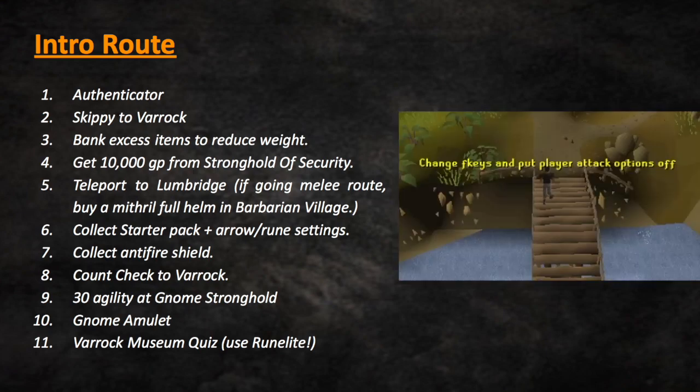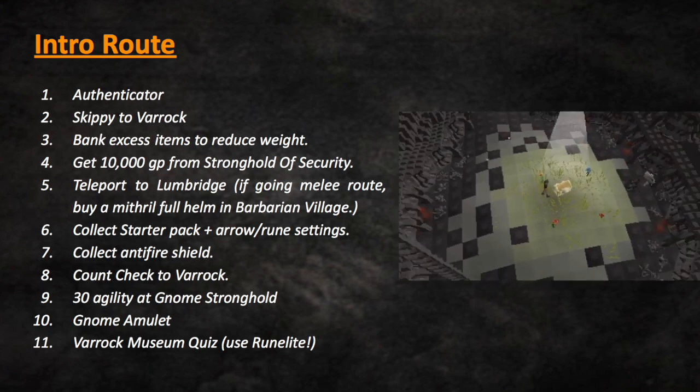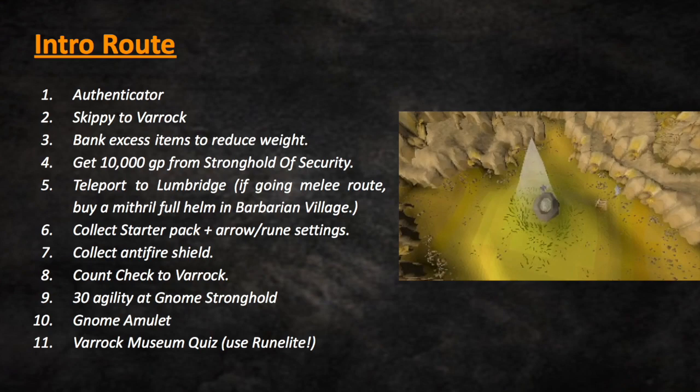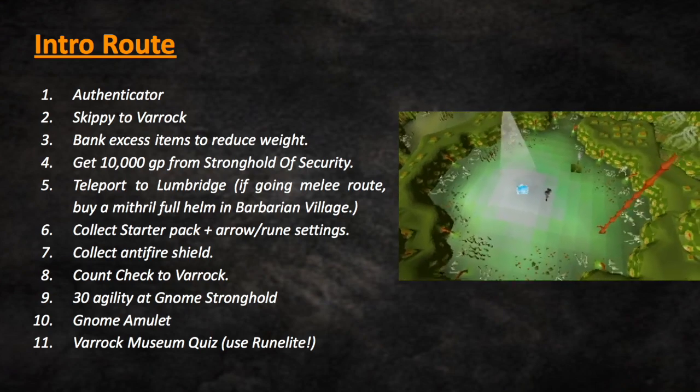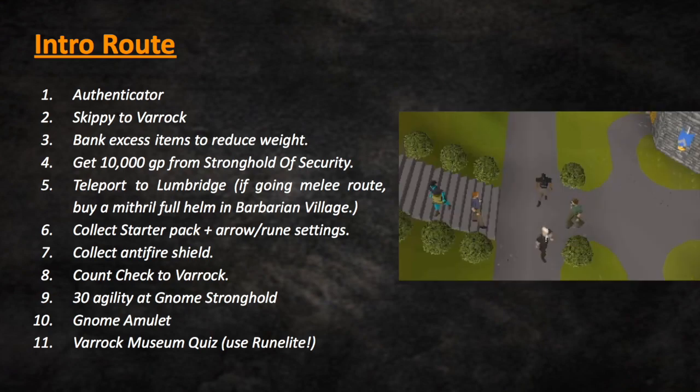This is where you need to have activated your authenticator, as you will not be able to receive the rewards unless it's enabled. The reward increment should go from 2k to 5k, and finally you will have 10k. Do not go for the rainbow boots, no matter how sexy they are. Once you have the 10k, teleport to Lumbridge.